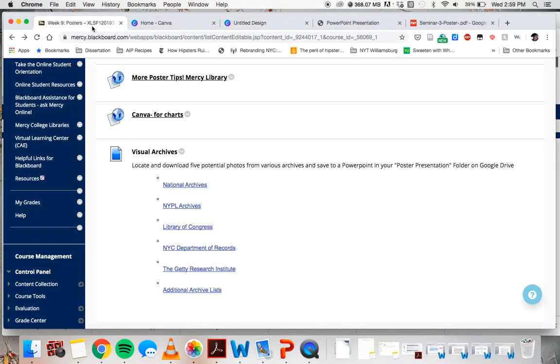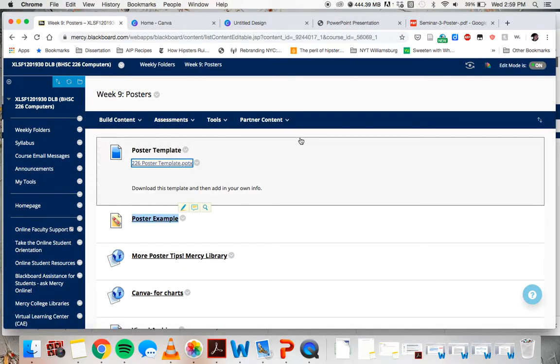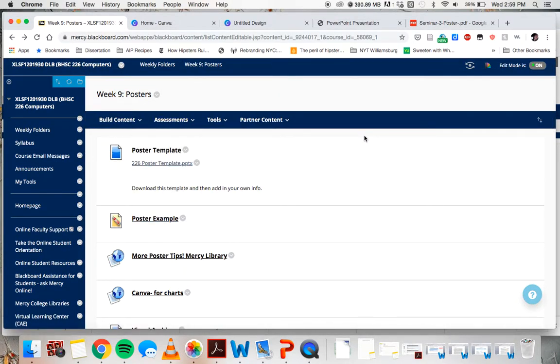Okay, so for this week, just start thinking about, you can start working on your poster as well, but start thinking about what are the different aspects you want to include in your poster, what are sort of those bullet points going to be, and then head over to the discussion board so that you can sort of talk it out with your group members.